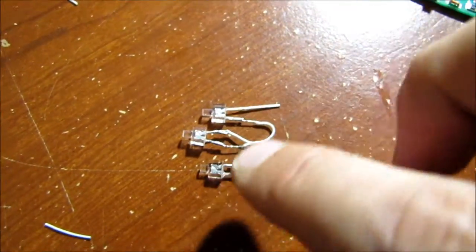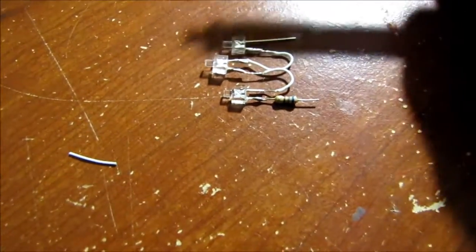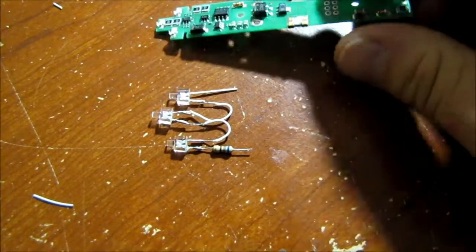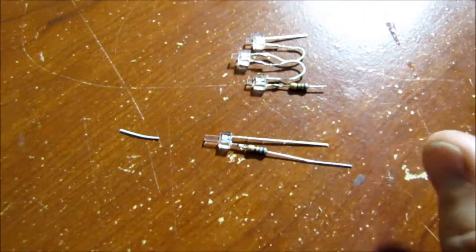And so there's my 3 lights, my 2 ditch lights and my front headlight. I'm leaving it as just one series. They all come out at the same time. I'm not hooking them up any different. And then the one for the back will be that guy. So we just hook them on the back.